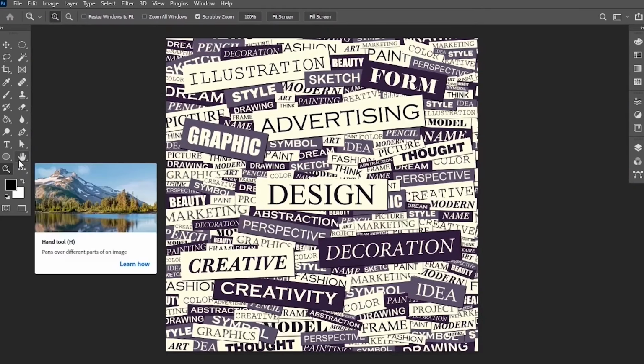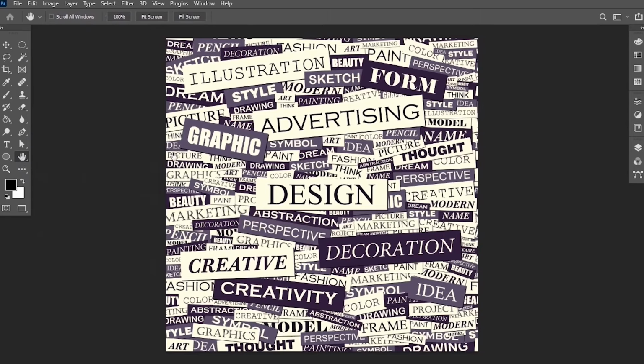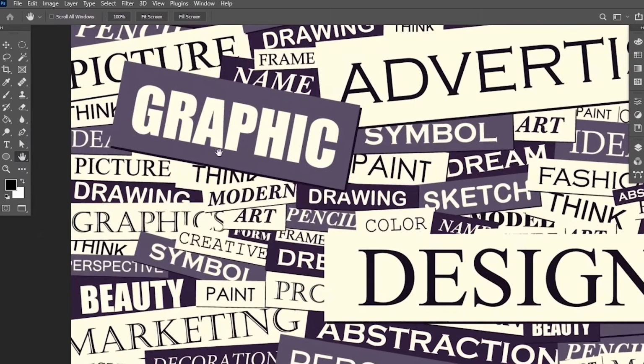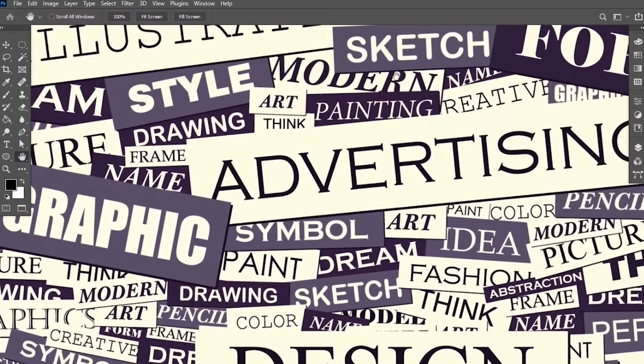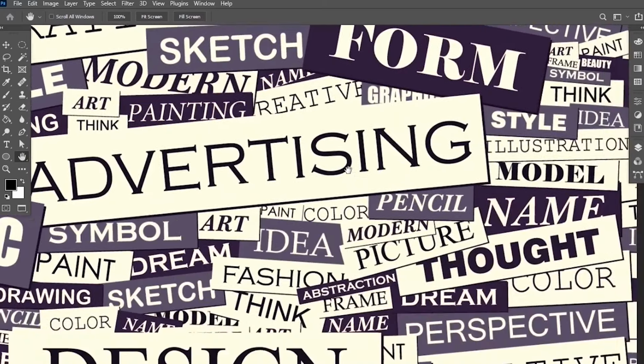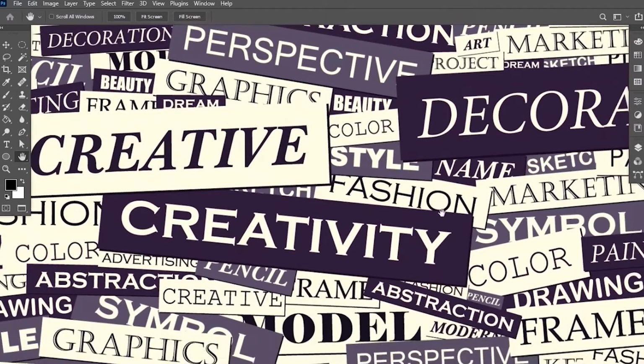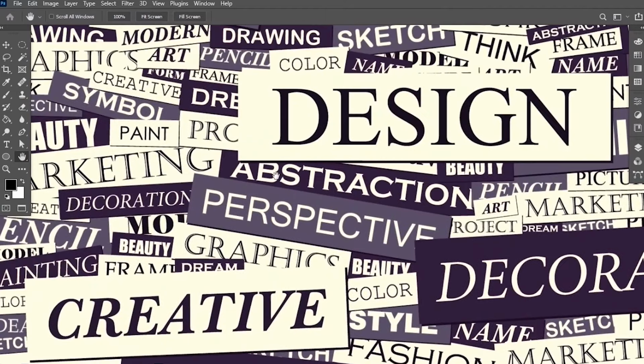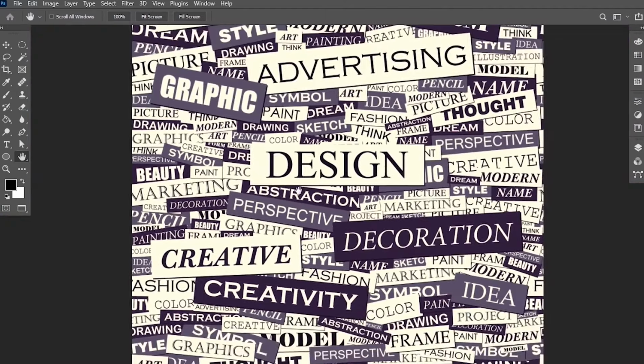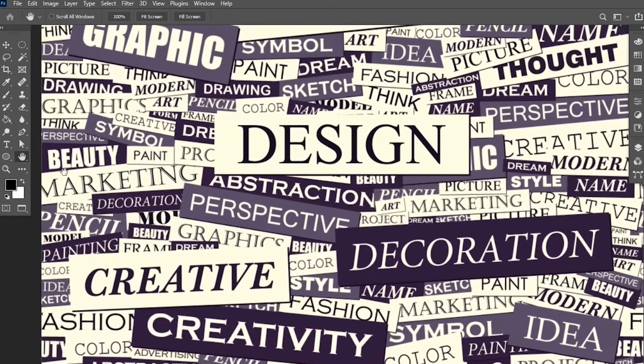Now, if you click on the hand, you will select the hand tool. And basically what it does is that it allows you to move around the picture, just like this. Okay? If you click and hold on the hand tool, you can access the rotate view tool.